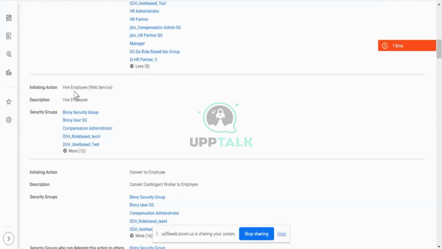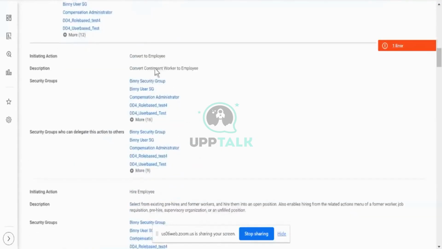Next initiating action is going to be convert contingent worker to an employee. The same hire business process. I have a contract worker, and I can also use the same hire business process to convert him into a regular worker. Remember when we went to that hire option in the supervisory organization, we saw 4 different hire actions.